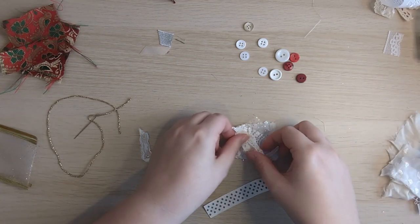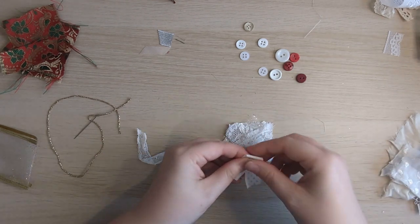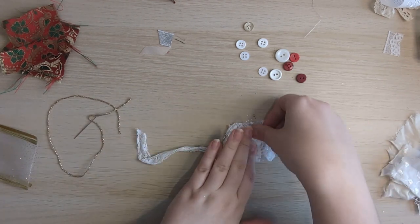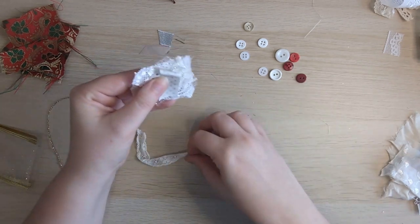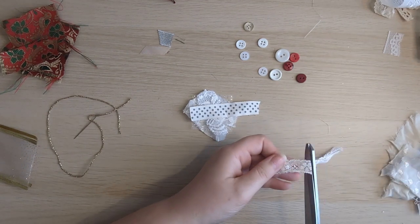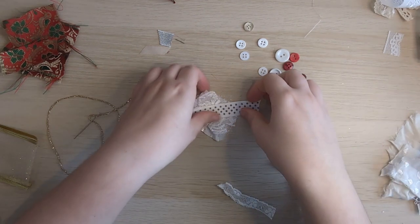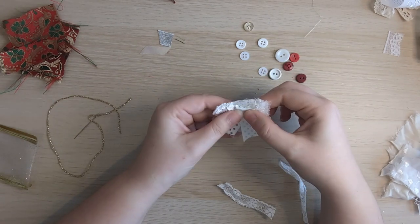At this point I filmed the first two parts, and I have a third part that I want to do, where it's basically just filling the journal, getting the pockets in and embellishments and things. So I'm hoping, if I get time, I'll be filming that this afternoon, so after lunch. So yeah, you'll see those over the next few days.